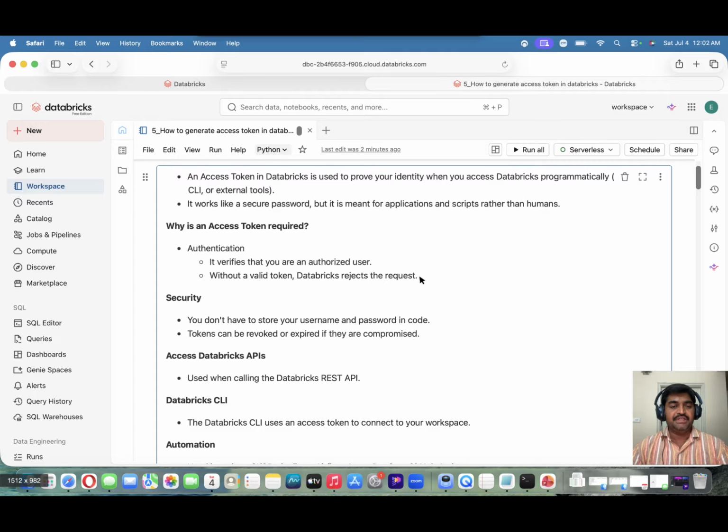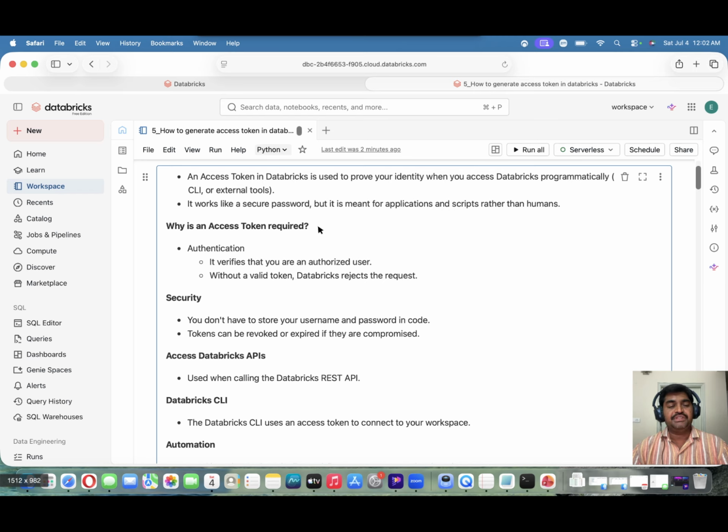Suppose if you see in real-time projects, if you want to access any of the Databricks environments, in real time there will be four different types of environments. One is dev environment, second one is TST, test environment, third one is acceptance environment, fourth one is prod environment.